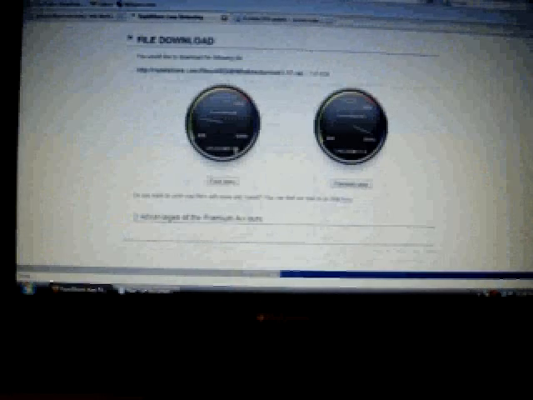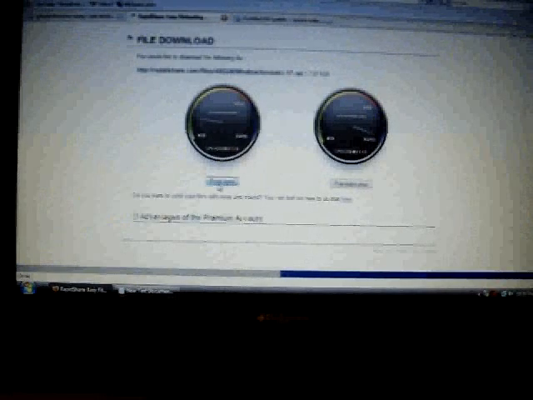It's going to look like this. We're a free user, so click free user. The file download is going to wait 27 seconds, 26, 25. Don't worry about it. It's not going to put a virus on your computer. I know what you're thinking, it's going to do something really bad. No, it's fine. The only thing that sucks is waiting. So we already used this site.